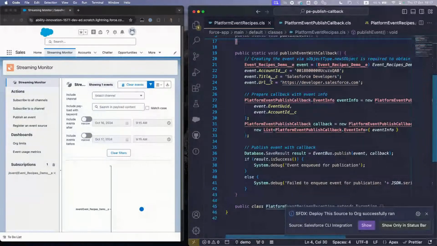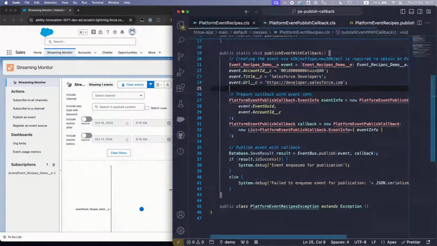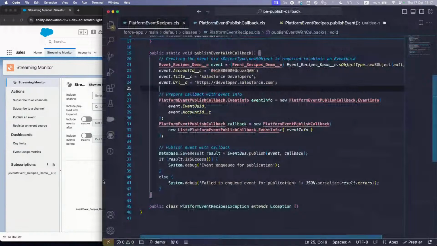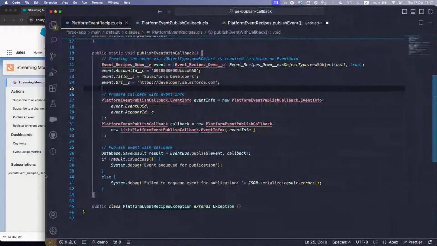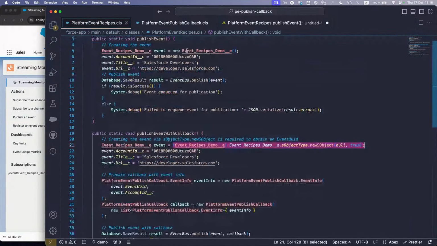First of all, we're creating our event, same code as before, except there's something slightly different, and this was intentionally not shown on this screen, so I'm going to increase the width of my window a bit. You notice that I'm not using the typical constructor for my event. I'm using some, I would say, convoluted way of creating a new instance of my platform event. Again, if I scroll back up, here I'm using the typical constructor, but here I'm not. So why is this different?